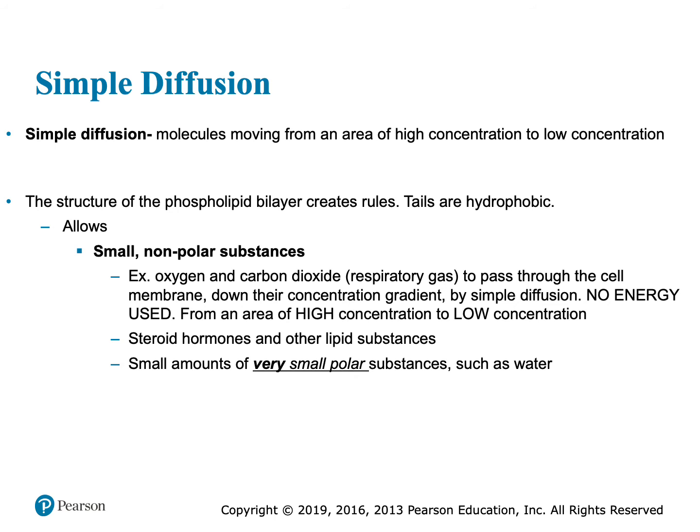Other things would be steroidal hormones. They can get in because steroids are lipid category, remember from chapter 2. And so they can get in easily. Alcohol, gets in easily. And then very, very small polar substances, especially water, can get in small amounts. They'd rather use a channel, but they can sneak through.